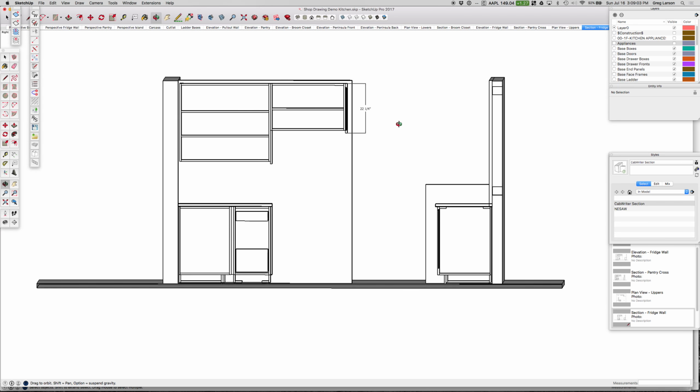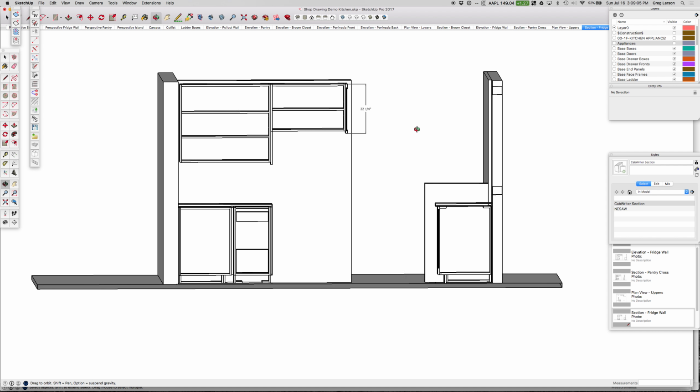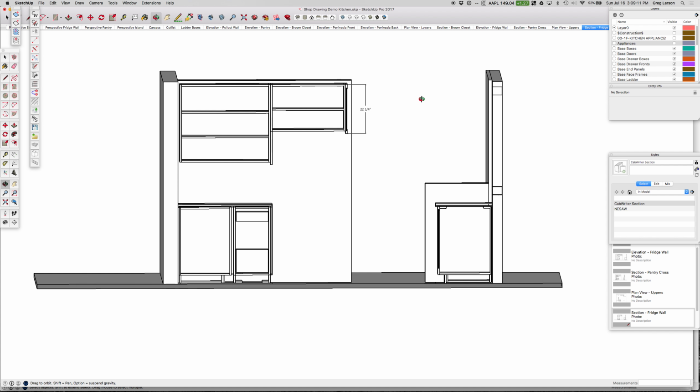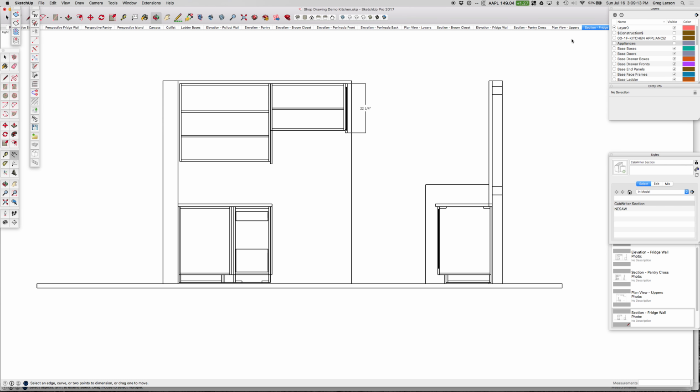notation, and as it gets moved around, it gets linked to the model itself. But there's not a lot of sophistication to it, and certainly the printing is very difficult to do, and you can't really do it to scale, and so on. So we're going to do all of our dimensioning and hatching and everything in the layout program.